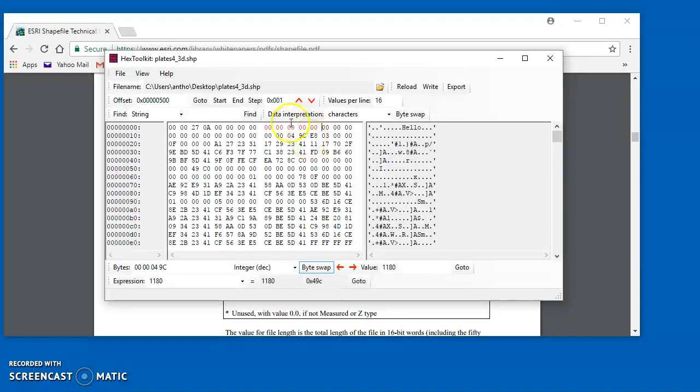So that was that, and I think this was 8E from memory. So we'll just write that back, and just double check that that's still the correct value. Yep, 1166. Okay, so the file should be back to normal now. We can press reload again if we want to reload it, so you can see that the red is gone now that we reloaded it.